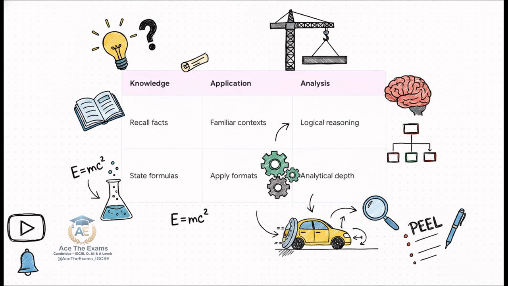This means looking at a complex scenario, like a car slamming on its brakes, where kinetic energy transfers to thermal energy via work done by friction, and being able to break down the relationships mathematically and conceptually. To hit all 3 domains perfectly, top students use the PEEL framework for descriptive answers. P-E-E-L, point, evidence, explanation, link.